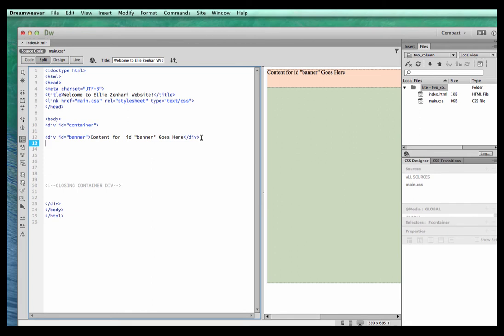I'm going to move below it, and this time I'm going to make a gallery div.